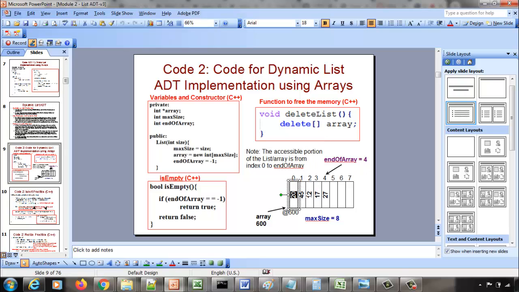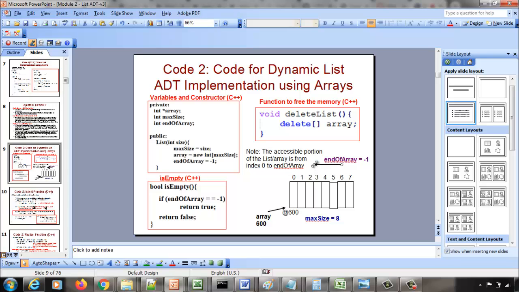So it will be something like this. End of array will be -1. End of array being -1 means it's not storing anything.